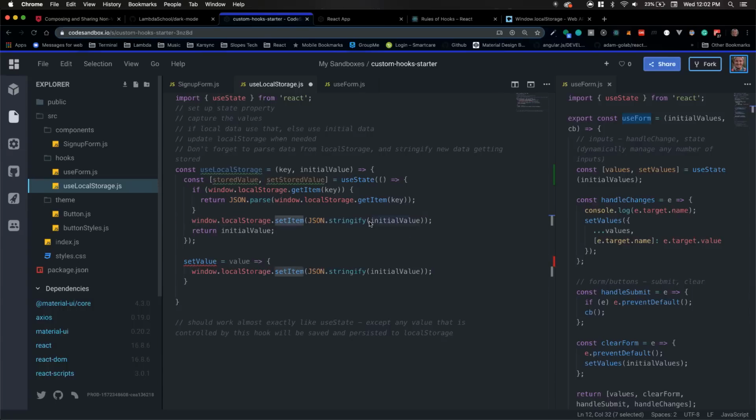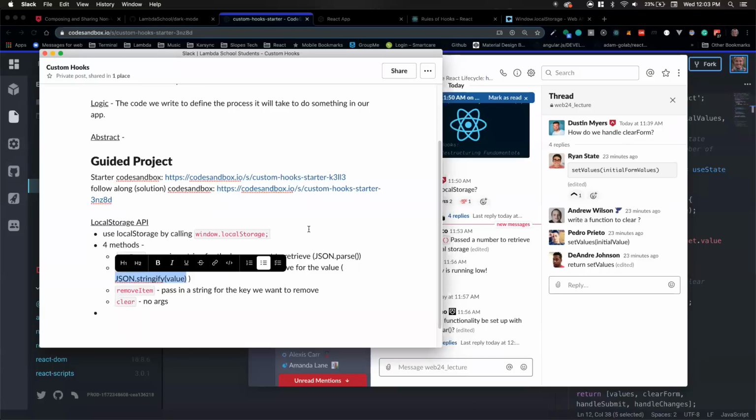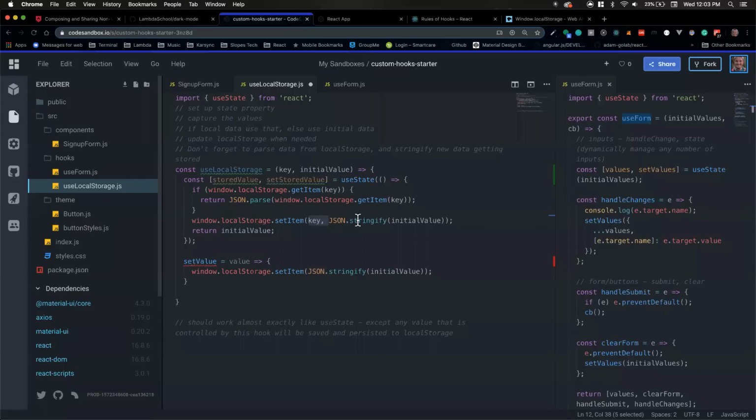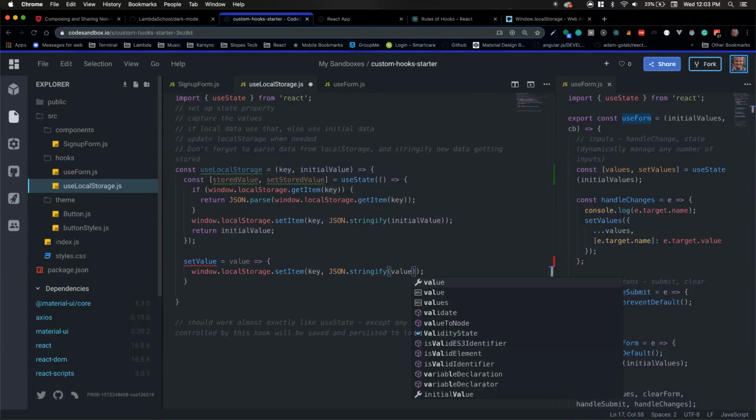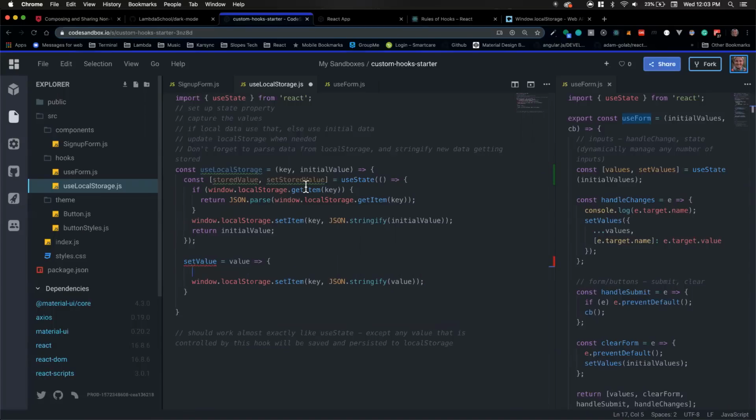Oh, when we set item, we need to pass in our key. We almost missed that one. Remember, setItem, you pass in a string for the key and then the value. So when we call setItem, we're going to pass in the key and not the initial value, now the value that we get from this function. And we also want to update our stored value. So we're going to call setStoredValue with value.